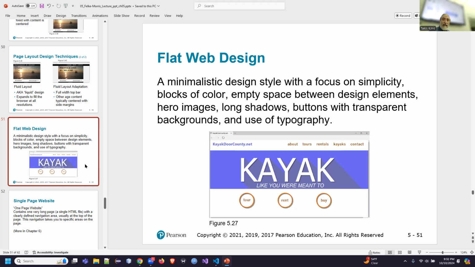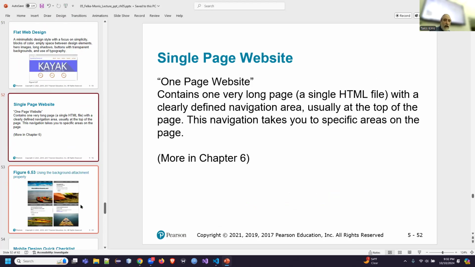They talk about what they call a flat website design. It's simple. The colors are not excessive, but it's still colorful. It's got very clear calls to action and, I think, basic, simple typography. There's kind of a new school movement lately where people are building a lot of what we call single page websites, where the whole website's on one page. It's kind of a thing, and that actually works pretty well in some scenarios. I would be really careful with that though. And notice how we do talk about it more in chapter 6, so we'll circle back to that one.